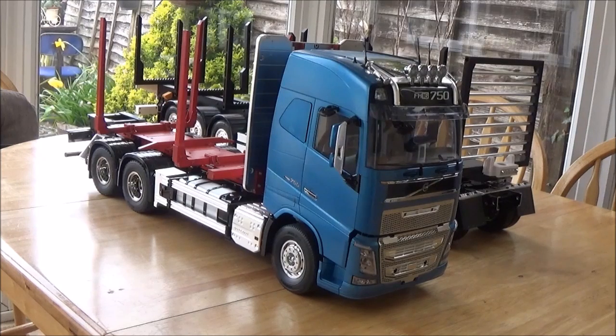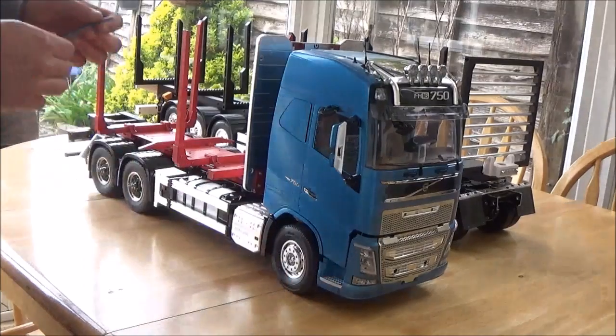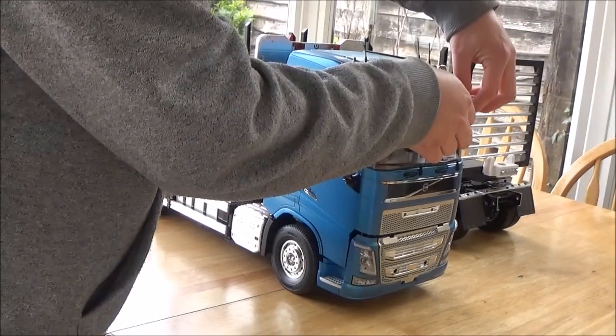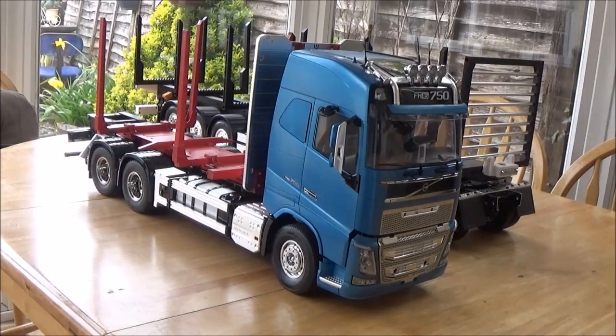There's also two problems. One second, I've just noticed, I just had to pick them up. So when I took this for a test, some of the parts you've got to stick on come off. We've got the right door step here and the sun visor part that goes on there. Where I took it to test, they only a year ago extended the car park, so it's all nice flat tarmac. Where the old car park's quite rough, I started on the old part and straight away the sun visor popped off and the step came off. So I'm going to have to re-stick them.